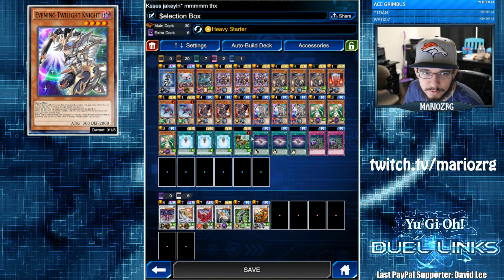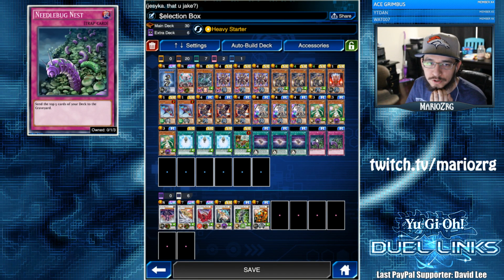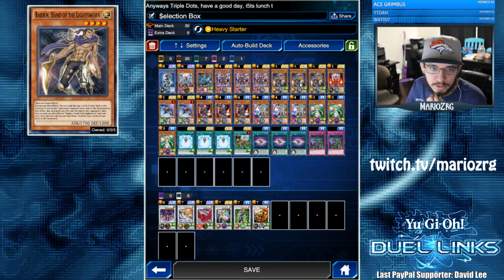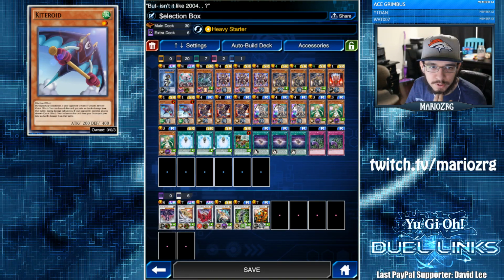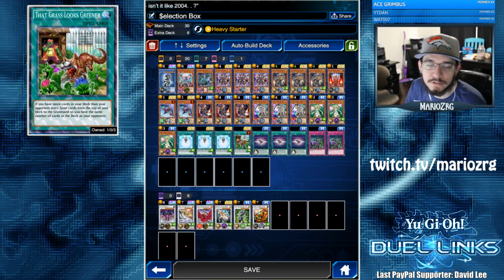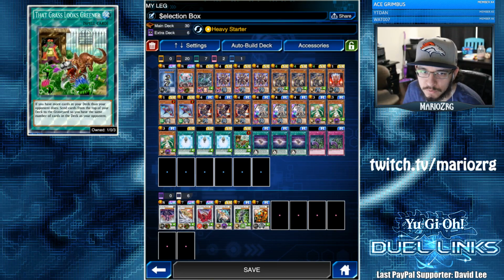We're having a little bit more help as far as mill by adding the Needlebug Nest. I'm not running Solo Recharge because I cut down the number of Light Sworns. I'm now only running 6. So the Solo Recharge would probably break this deck too much. We have double Kiteroid, and we are running one Grass Looks Greener. Everything else is pretty consistent to how I was running it before.